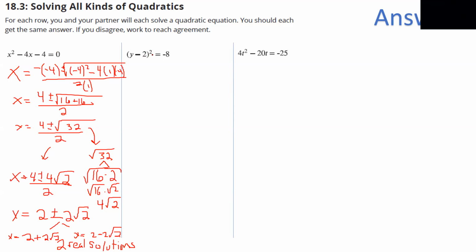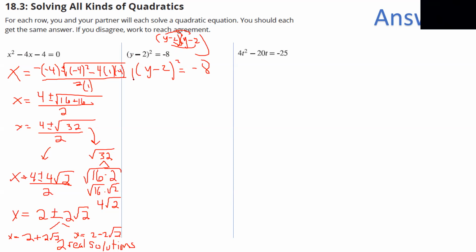Okay, so now that you guys had a chance to work this out on your own, this one you should automatically remember from the warm-up that because it has a square, we can just go ahead and start working this out by eliminating that square. That's the beautiful thing about this problem. If you actually expanded this, if you did y minus 2 times y minus 2, and then you multiplied out with FOIL or the box method, that's also awesome. You could totally do it like that. But why are you making your life so complicated?